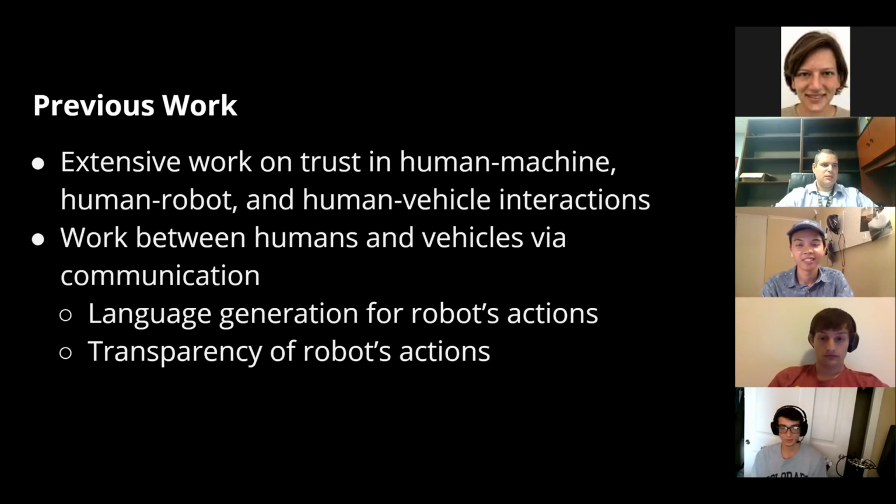So there's been lots of previous investigation into the dynamics of trust and interaction between humans and machines, humans and robots, and humans and vehicles. In our research, we focus specifically on the requirements for trust between humans and language-capable intelligent wheelchairs, and also how these differ from requirements for trust between humans and non-vehicular mobile robots. This brings into account when a robot provides an explanation for its actions, and in addition to that, the transparency of that language, or whether or not it is clear and useful.